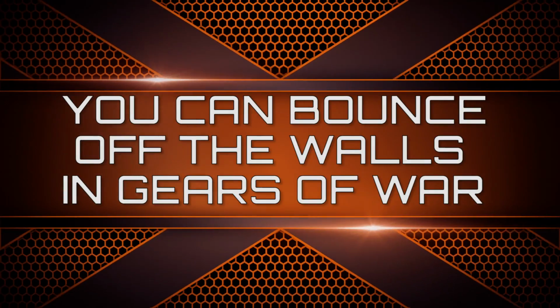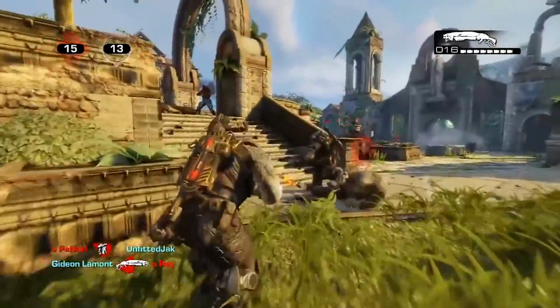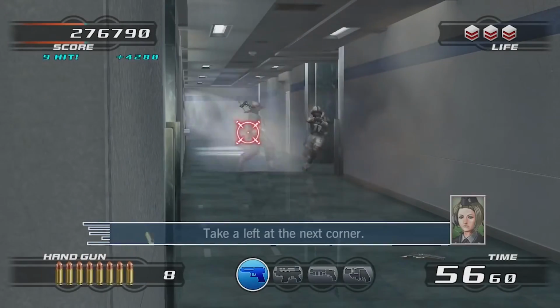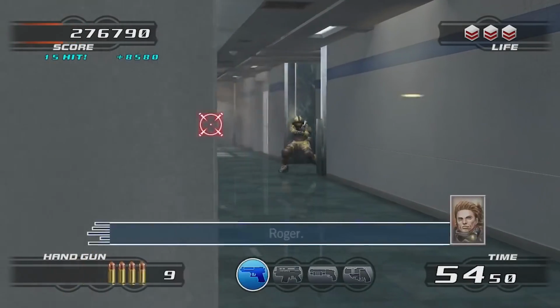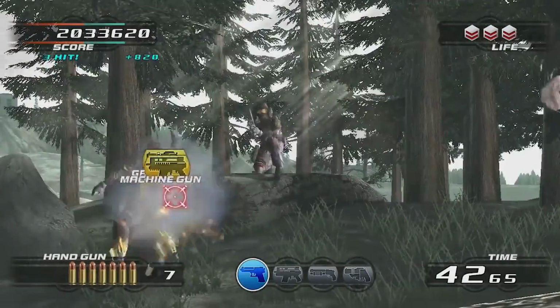Let's get started. You can bounce off the walls in Gears of War. The ability to hide and fire behind cover took a long time to come to the shooter genre. Very few games before Gears of War gave you a basic version of it. They gave you buttons that allowed you to lean in one direction without moving, but that wasn't exactly an effective tactic. Most of the time you were shot and/or killed the moment you poked your head from around the corner.